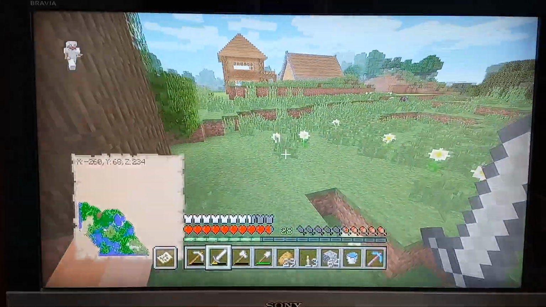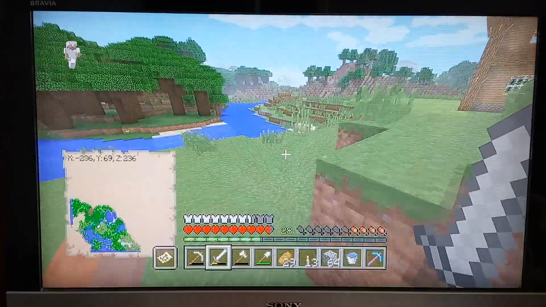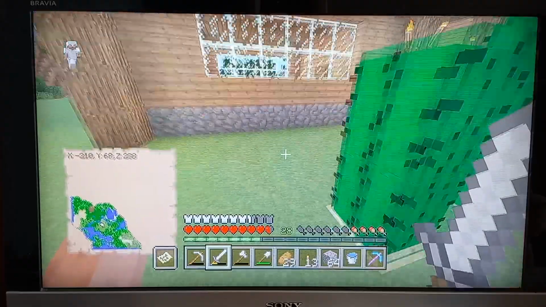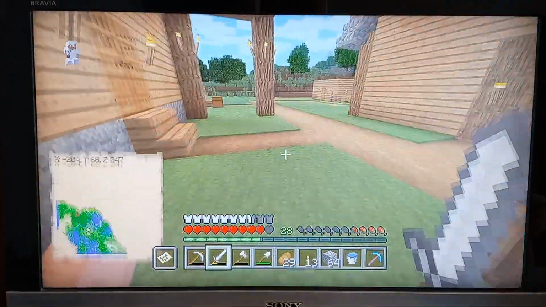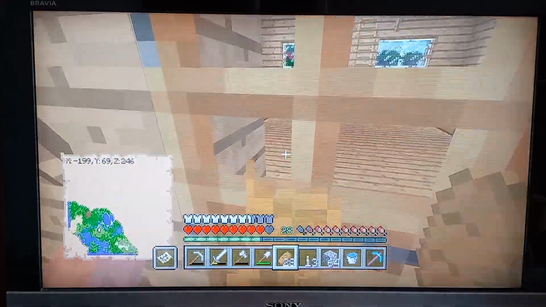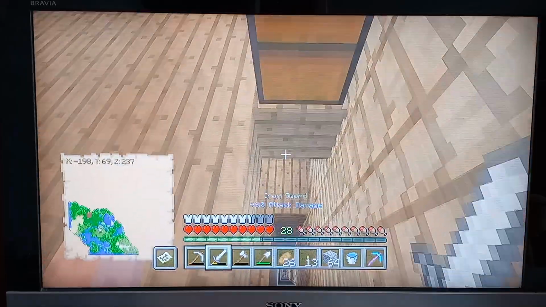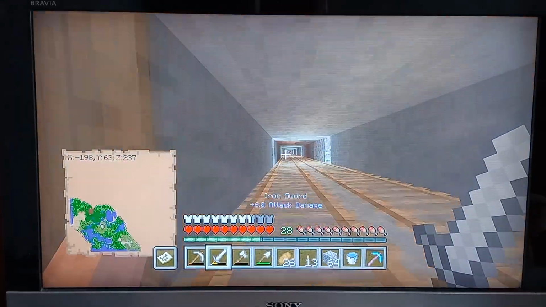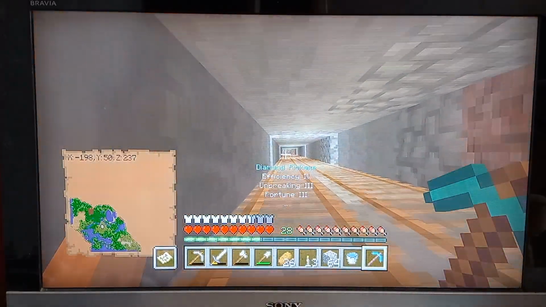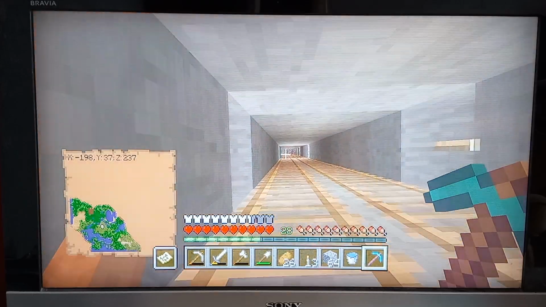Right then, got a bit of work I want to do in this video. First of all, I'm just going to eat a little bit because I lost a lot of hunger running back there. First of all, as you saw in the last episode, I found some diamonds off camera. And now I've got my Fortune 3 pickaxe, I'm going to go mine them.